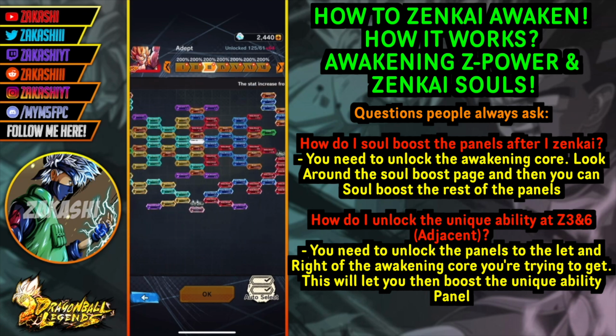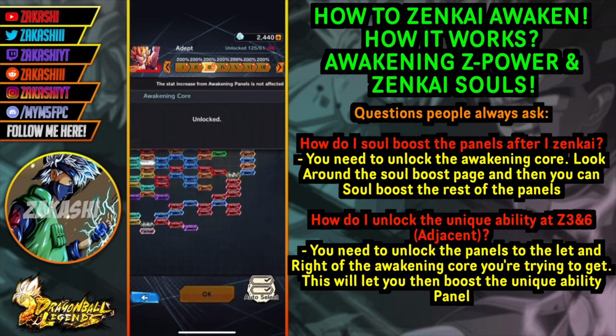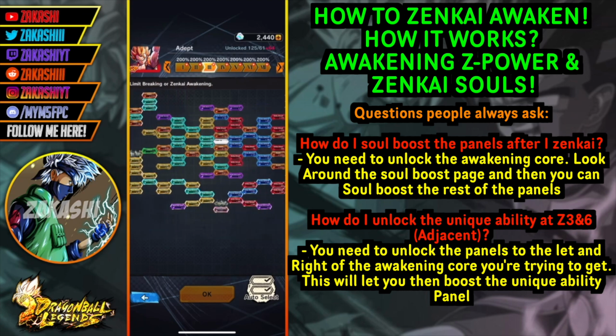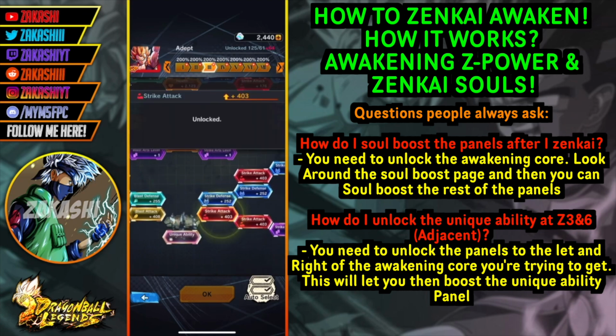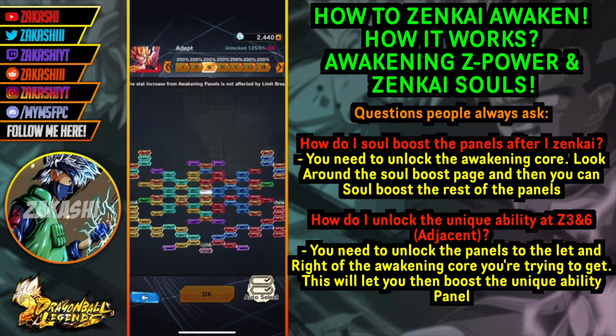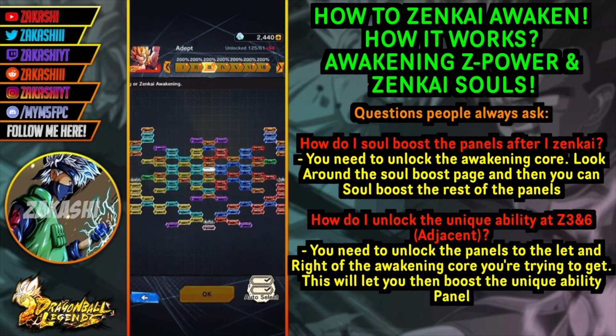You literally just have to go all the way to the right here, unlock that awakening core, all the way to the left, unlock that awakening core, then get these two down here all the way. So you don't have to raise resources and go all the way around, but it's in your best interest obviously, so that you can actually get the maximum potential out of the character.